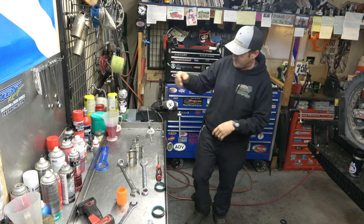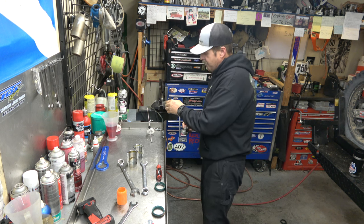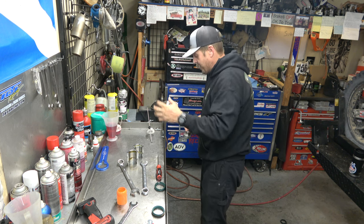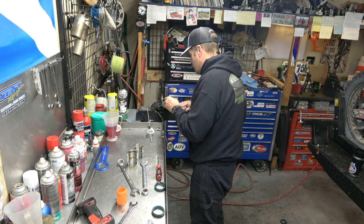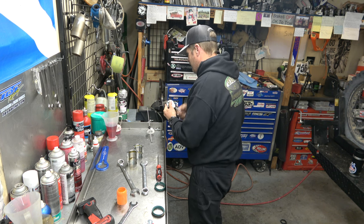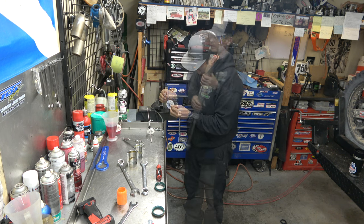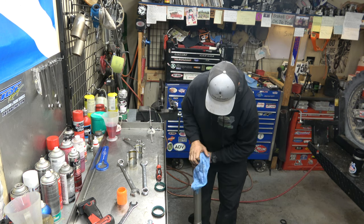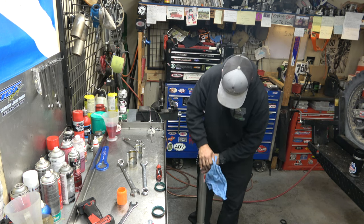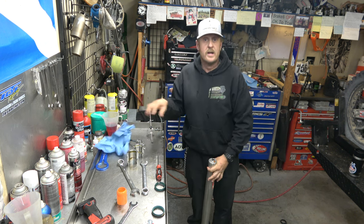Chalk it back up. Then we use this to tighten it down, because now you're just tightening the cap into the fork tube. Finish by putting our bleeder back in. All right. Take it, push on it, make sure it moves like it should. Now we'll set the clickers back where they go, and we'll do the other ones.